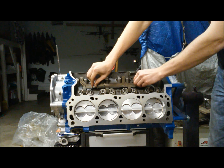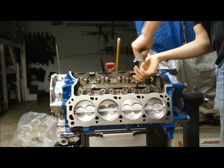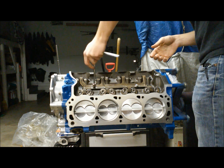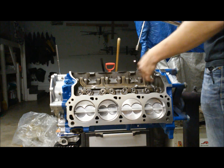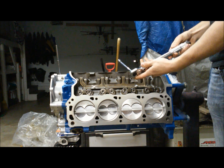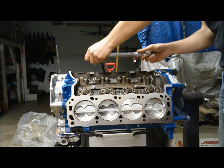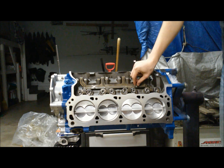We're going to snug up the spider bolts and get them torqued down. Tighten them nice and slow - they should go down easy. If they bind up, stop and find out why because that's abnormal. This doesn't necessarily need to be under a specific torque; if they're good and snug they'll be fine. Using my inch-pound wrench, I'm tightening to about five or six foot-pounds - roughly 70 inch-pounds. That's all it takes, and now all our lifter assembly is bolted in and we're ready to move on to the heads.